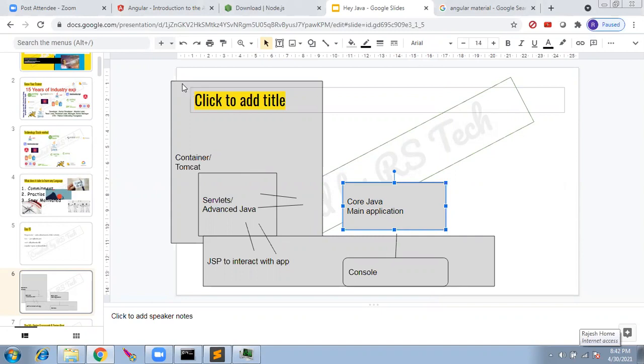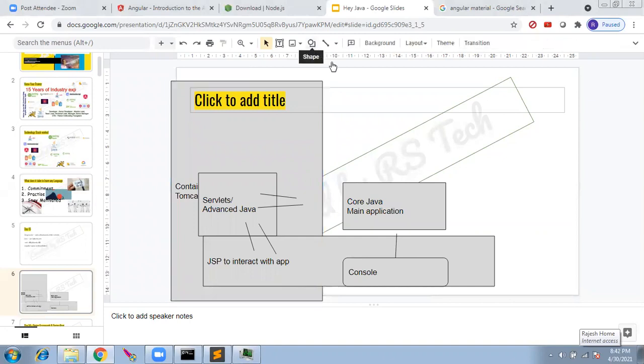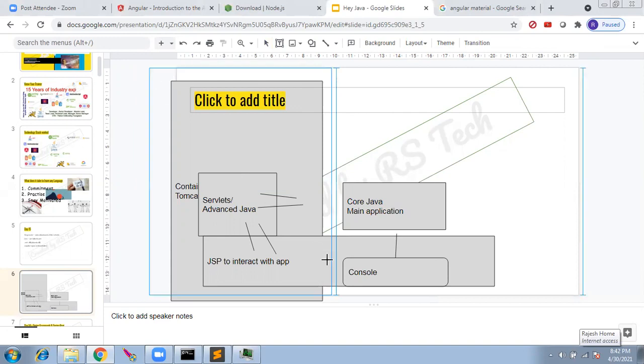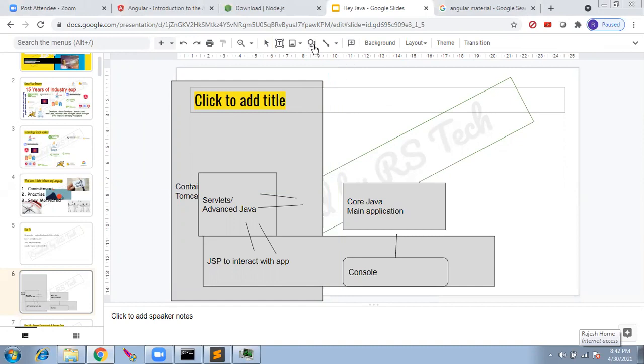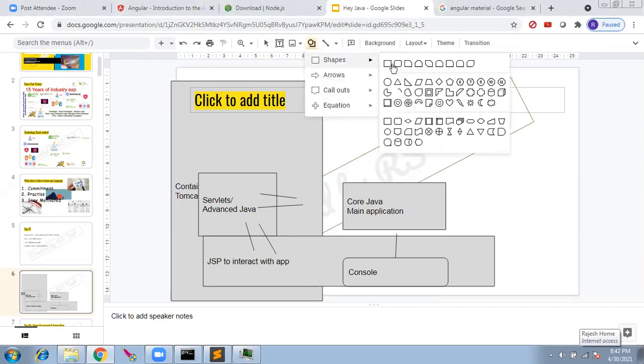These three, the servlets, the container, and the JSP, were combined by a person who came later, and he said, why do you need all three separately? I'll give it together. And he called himself the Spring framework. Spring and Spring Boot.